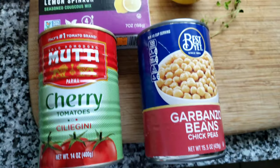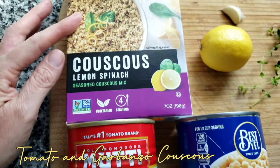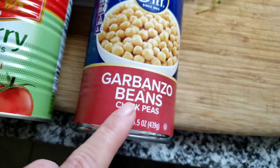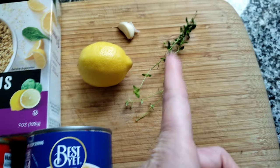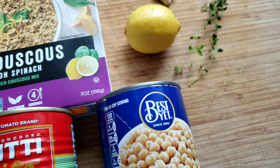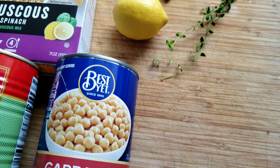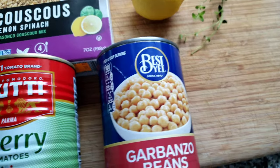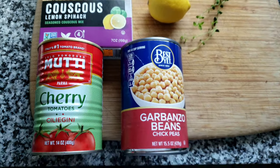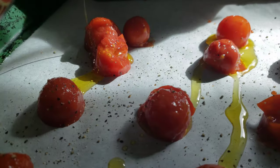Okay, so for the next meal, I have a box of couscous, lemon, spinach, some cherry tomatoes, garbanzos, lemon, and some fresh thyme, and a garlic clove. We're going to add some olive oil to this. And if you have cucumber, you can add cucumber. I'm out of cucumber, so I'm just going to go with what I have.